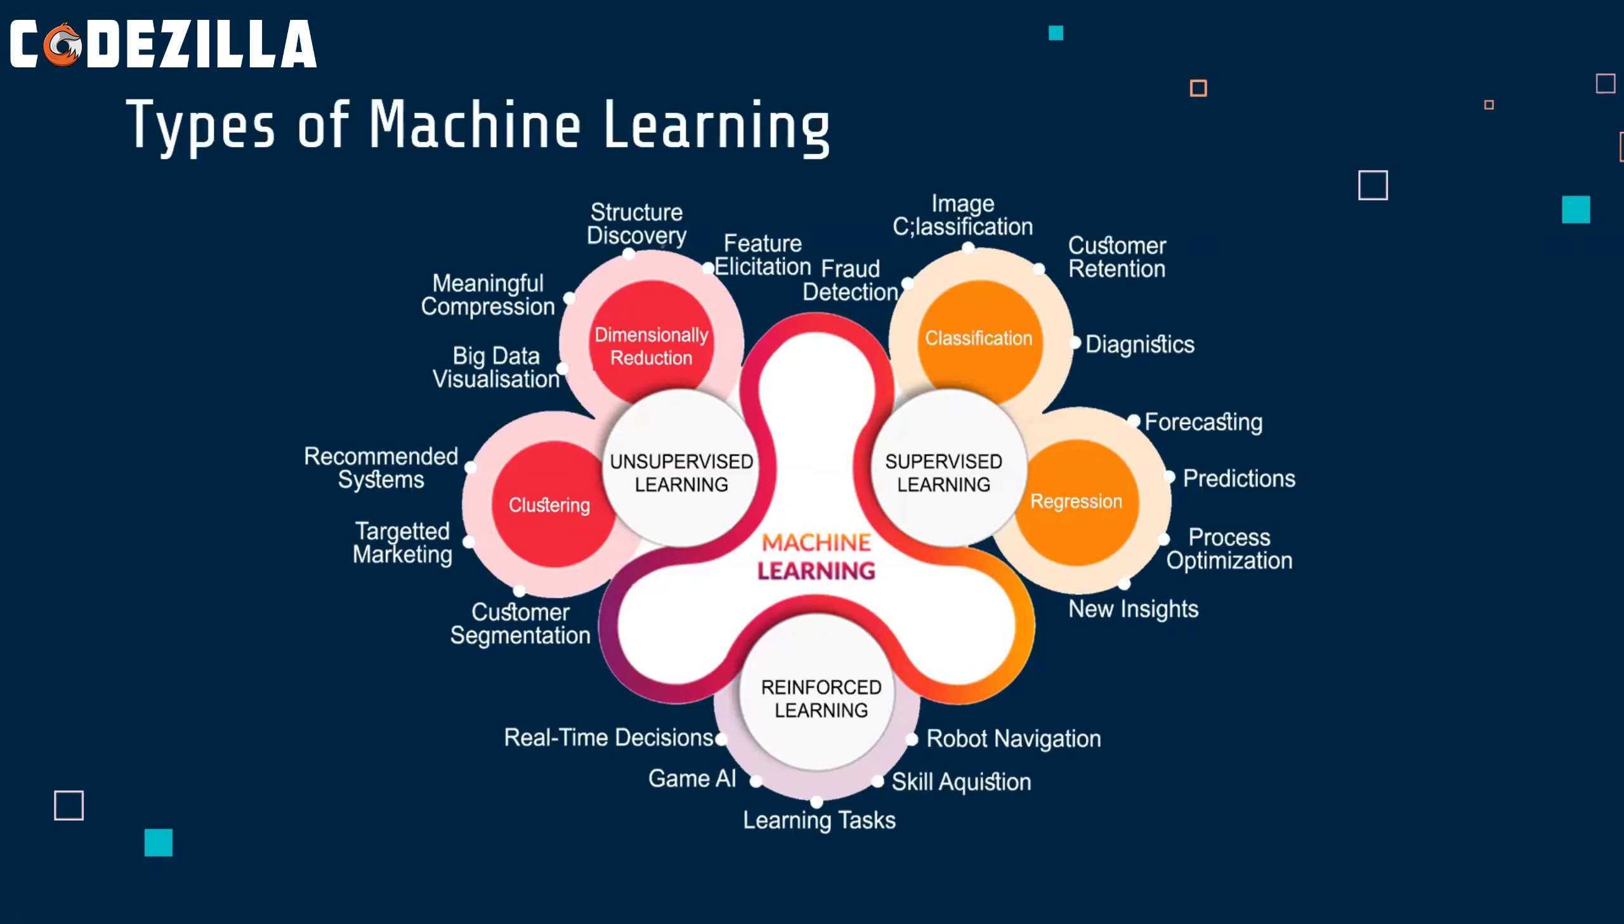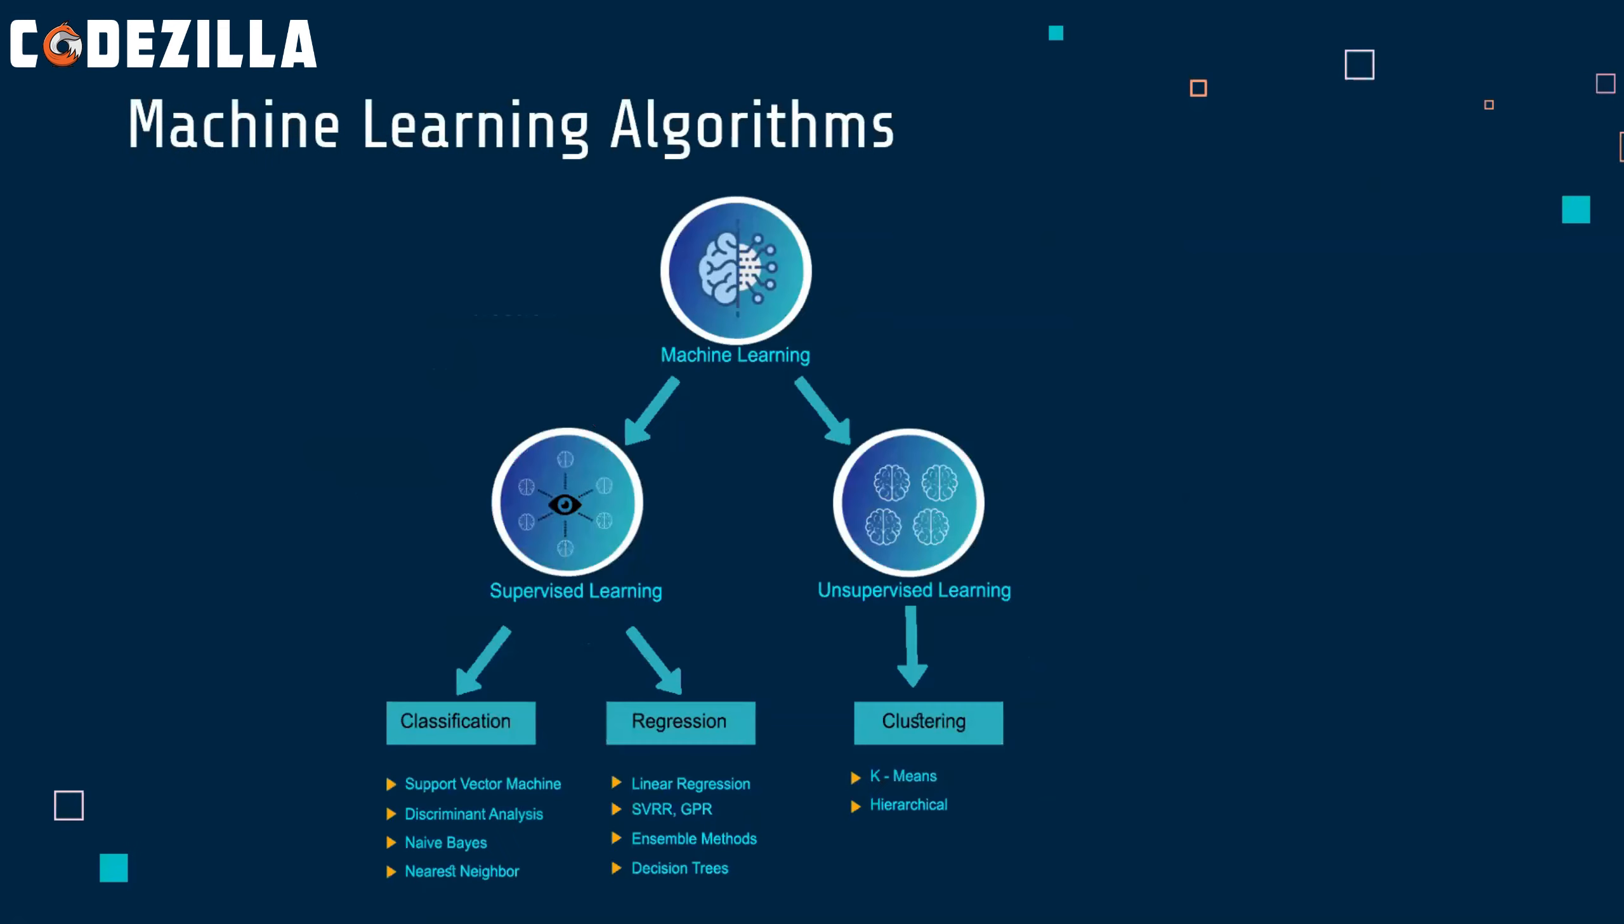In unsupervised, we have just raw data with no labels. This is used for clustering or grouping and dimensionality reduction is also a factor here which is used to pick up the essential data out of the collection of data. Reinforcement learning, basically the machine learns by committing errors. So, each learning has its own set of algorithms to satisfy what it is intended to do. The intention is the same but the methods used to achieve it is different.